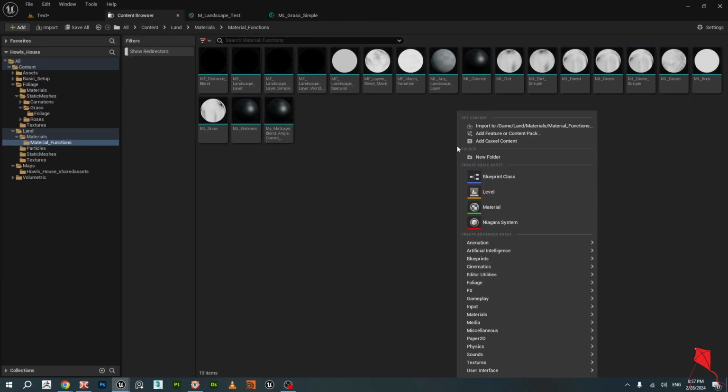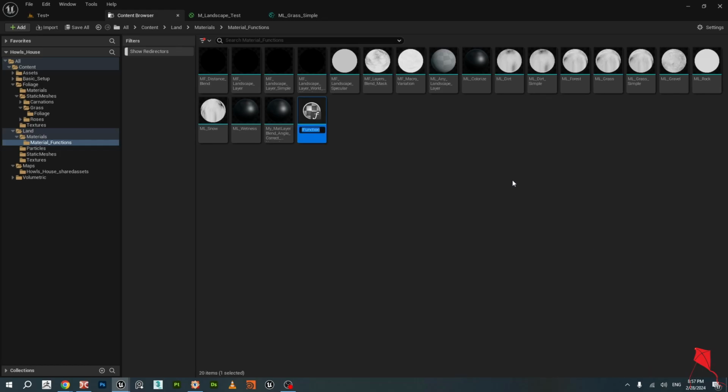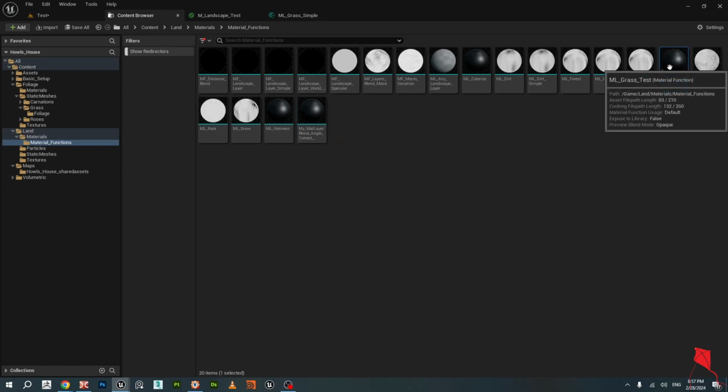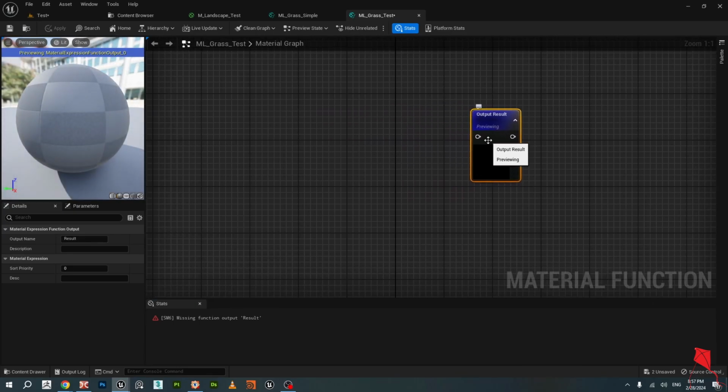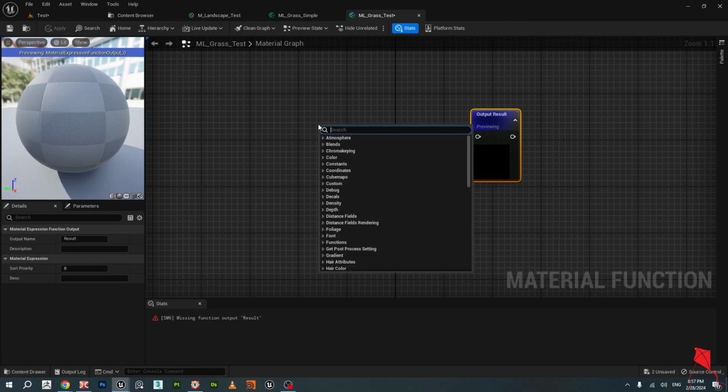Simple. I create a material function. Let's recreate each step, at least here, and I will call it ml for material layer. You can also create a material layer, doesn't really matter. Grass test. And into here, to create this actual function, I need to use this parenting material function that is parenting to all of them. We'll get back to it later, but let's start from this. So here we need a function call, material function call.